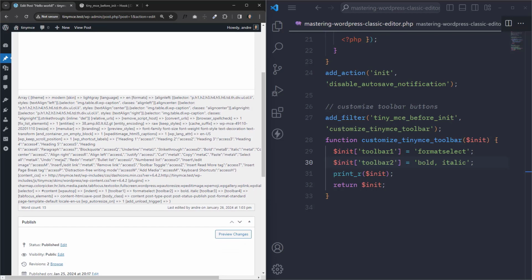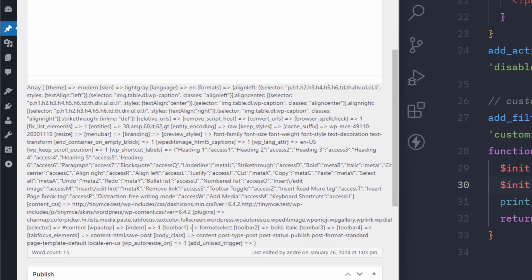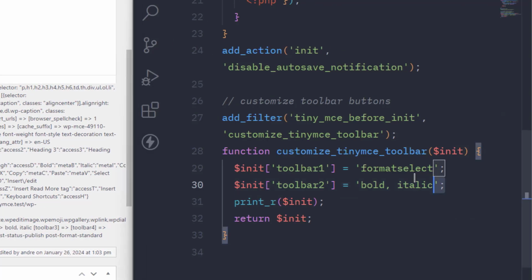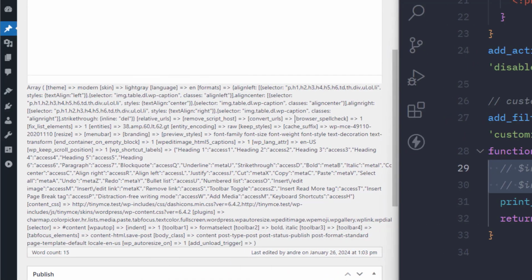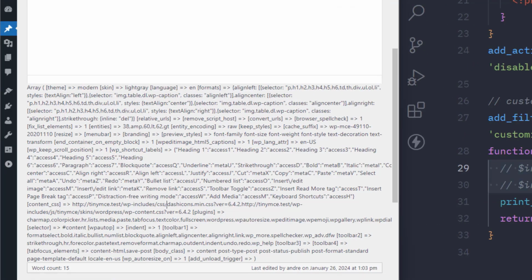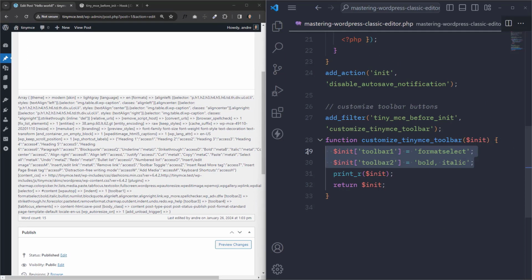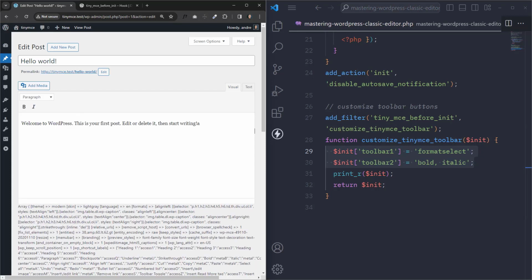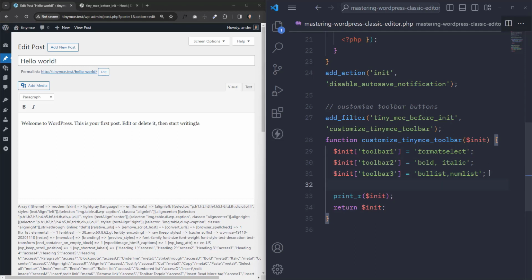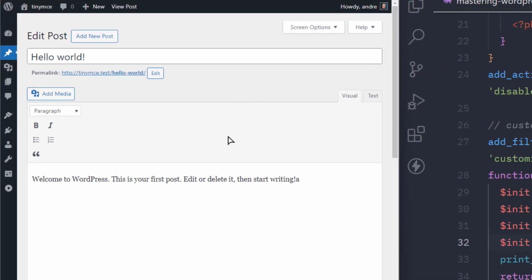And again, I can learn which name to use by seeing here. Right now, there is only the one I selected, but we may disable this code with Ctrl K C, save it, refresh, and now we can see all the native names again. Select again here, Ctrl K U, save it, and now it's back where we were. Let me add toolbar 3, the bullist and numlist, and for toolbar 4, the blockquote. Let me save it and update. So now we are using all the toolbars with our custom buttons. I mean the native buttons, but the ones that we choose to appear.